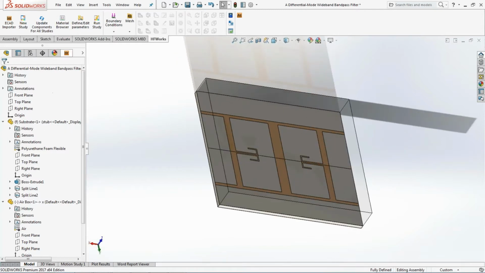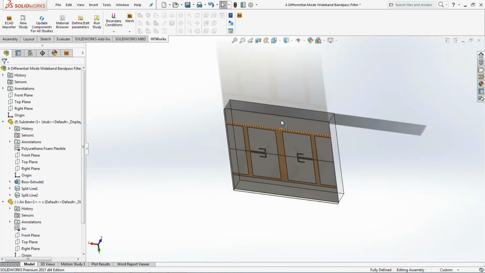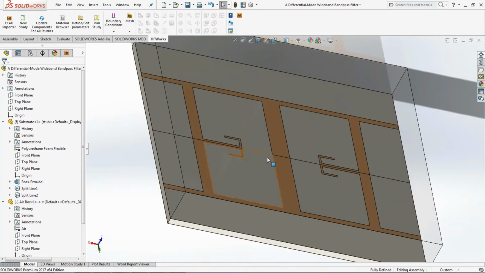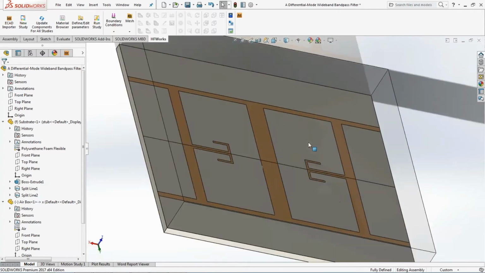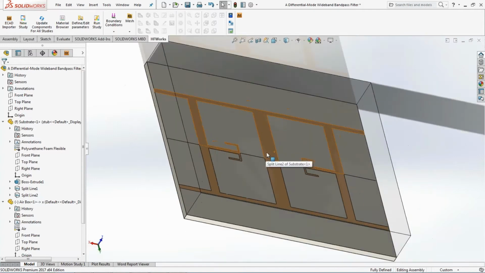Here, the model is open inside SolidWorks. As you see the parts, here is the full assembly. It has two parts, and you can customize the model as much as you want, change anything that you want.